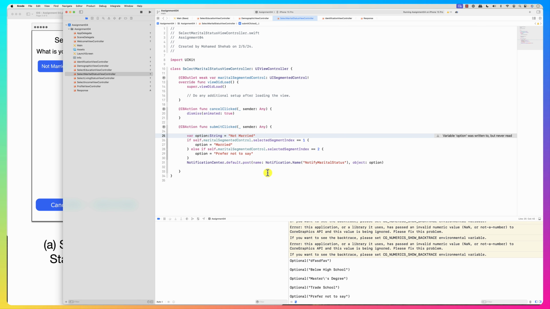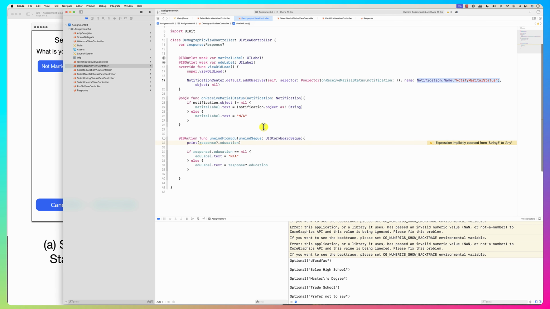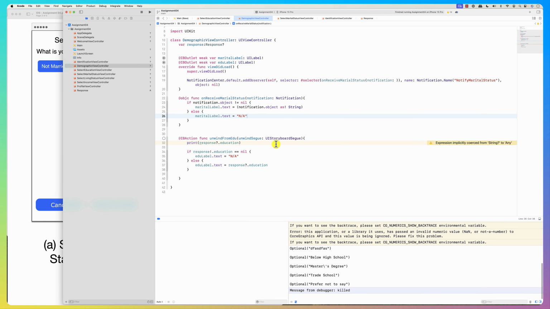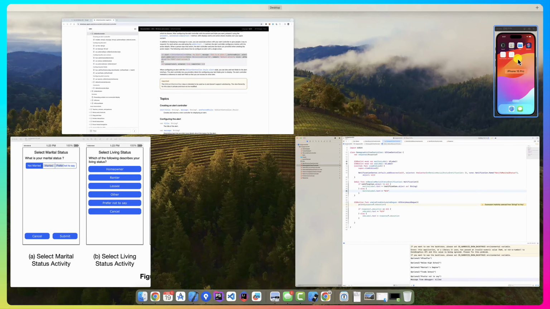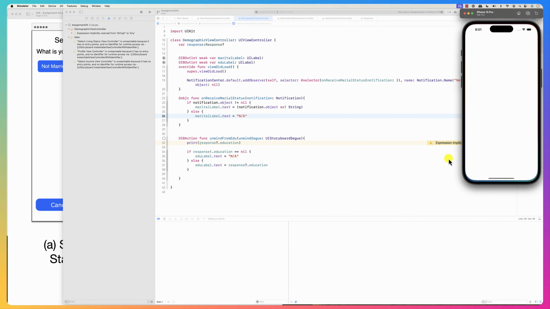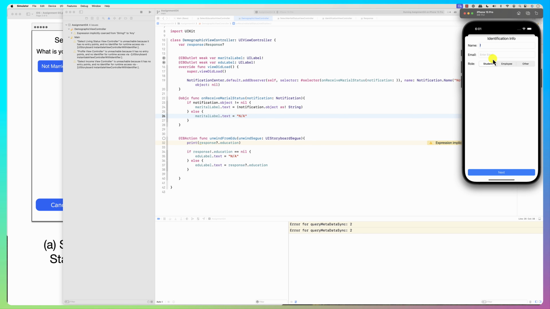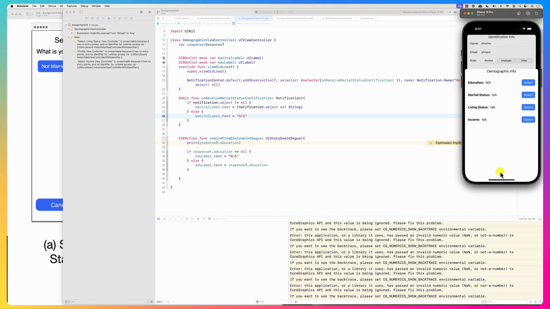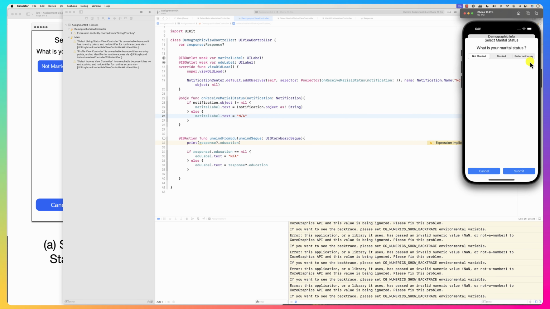Good. So now we are in, and you see here, this is you post, and then we just dismiss. Cool. So then we go in and dismiss. Cool. So now if you see, what is going to happen is that the notification center is going to receive the marital status, and it's just going to dismiss. Or it dismisses after sending it the marital status. So we go back here. Here we are. Start. We are. Type in something here. Type in something here.